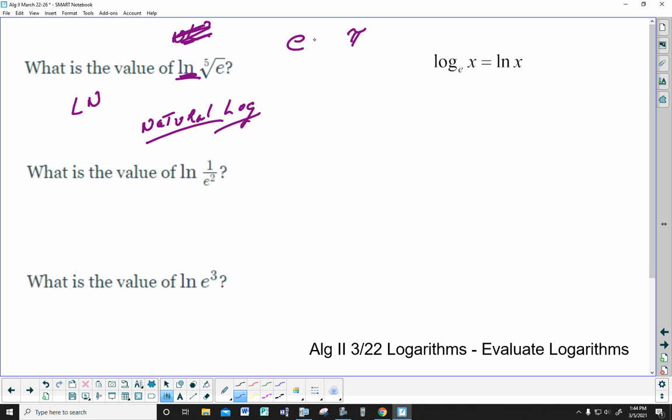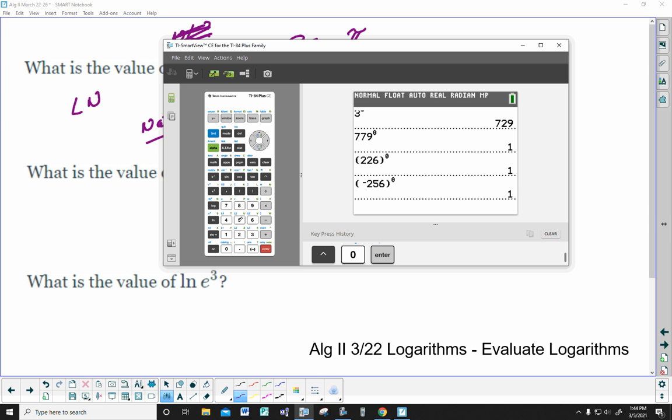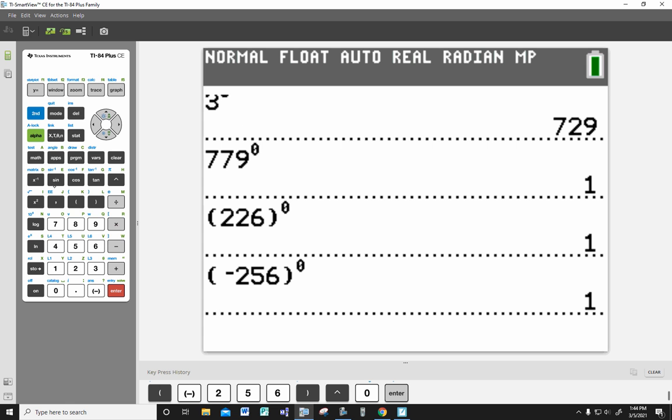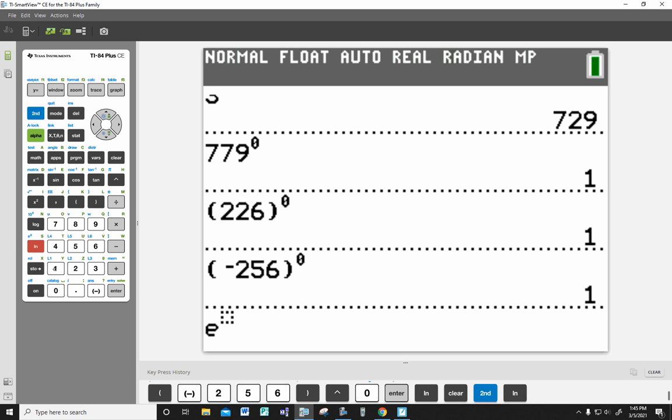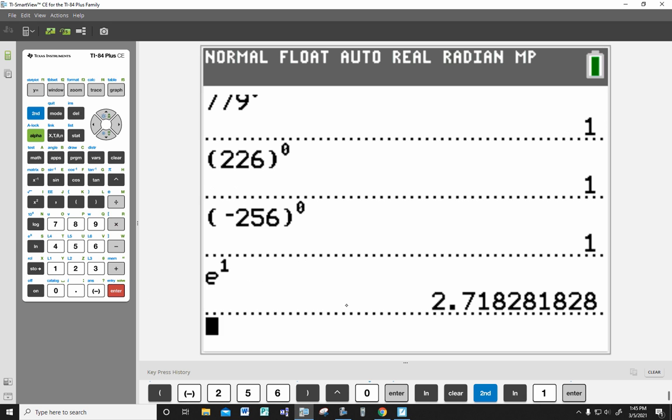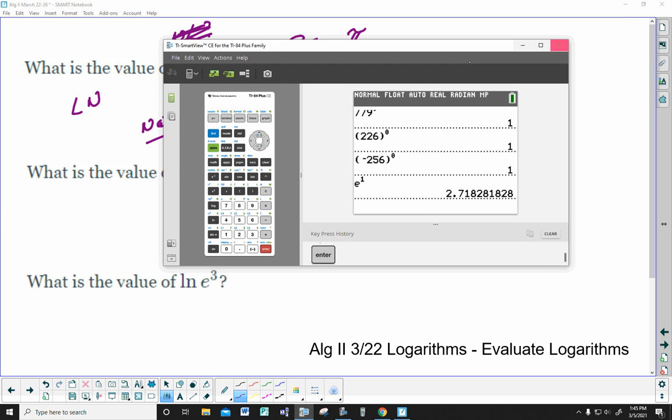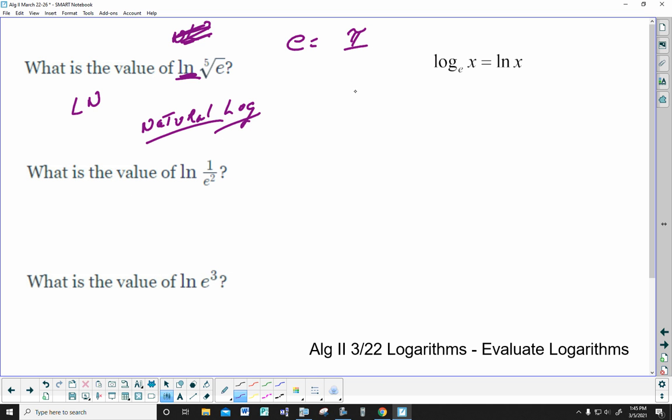Pi is just a number. E is on your calculator. I can show you. I guess let me make this bigger. E is right here. I can't draw on it. Okay, it's right there in that circle. Okay, now it typed ln, but let me clear that out. I want to get that blue e. So second ln, there's e. I'm going to take it to the first power so you see what it is. Enter. I know it looks like it's repeating, but it's not. It's rounded this last thing. Okay, it's not repeating. So e is about 2.7. It doesn't repeat like pi doesn't repeat. Okay, e. There you go.